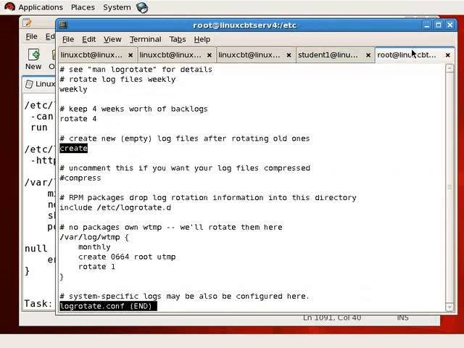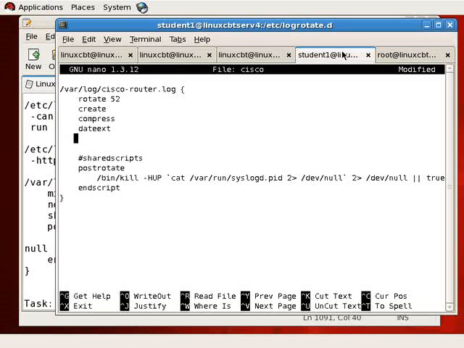But we still have yet to set the size directive, setting it to a certain number of bytes. Size 100. Now don't set both size as well as age. Use one or the other in your criteria so that the logrotate software knows exactly what to do for the log file. You don't want it to be confused between age and size, because the current log file may not have reached a certain size, but may have reached a certain age, and vice versa. We need to give the software clear directives for rotation. So again, we're going to rotate 52 times.